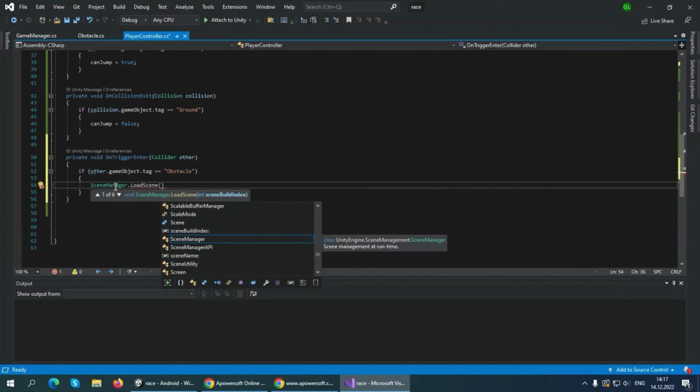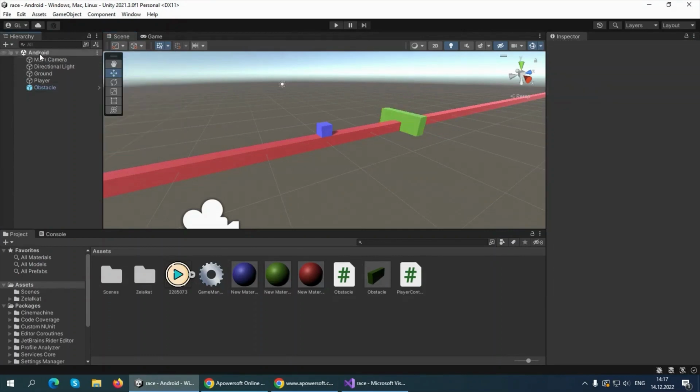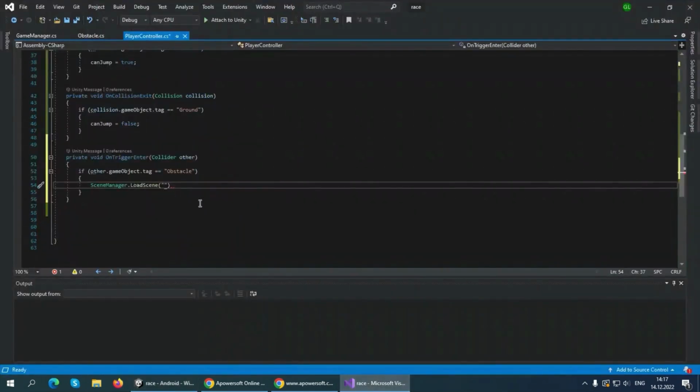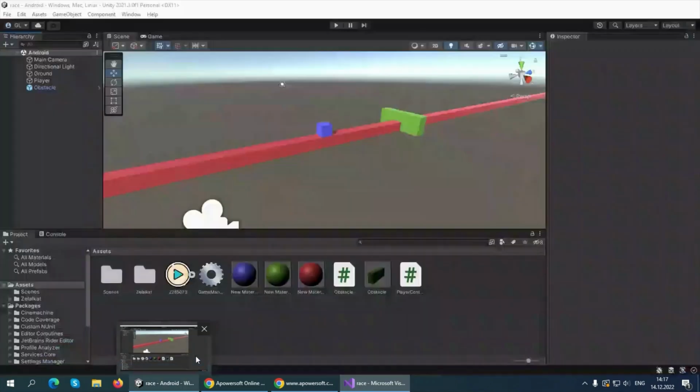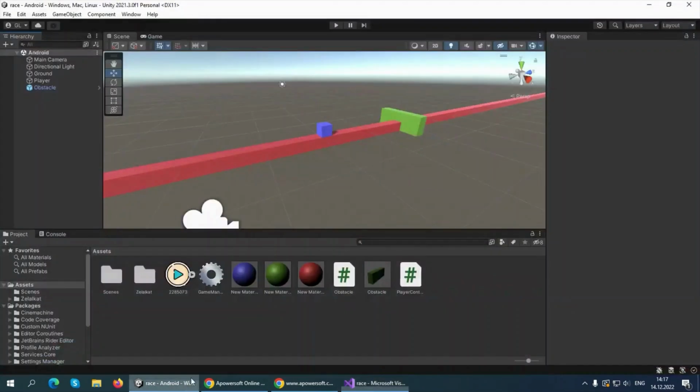In my case, the scene name, let's go and see, is Android. Obviously you will have some other scene name and you will type that here, but in my case, I will type Android. What it does is, when we trigger something with the tag of obstacle, which is our obstacle, our game will be reloaded and it will start over.